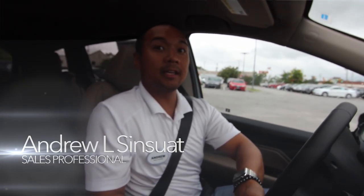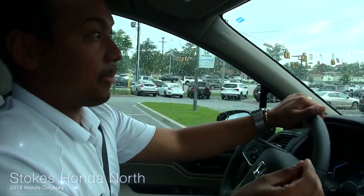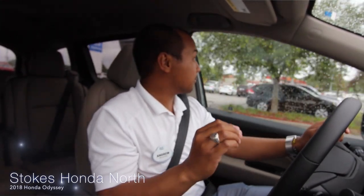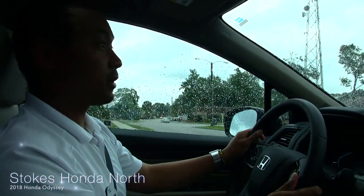We are test driving the new 2018 Honda Odyssey — nice and smooth. This is actually a 10-speed automatic which has paddle shifters, so when you're traveling and need to pass someone you can downshift or double downshift. It'll go from 7th to 5th gear and move the RPM to a higher rate so you can overtake or pass a vehicle easily. Very smooth, nice and quiet with acoustic glass.